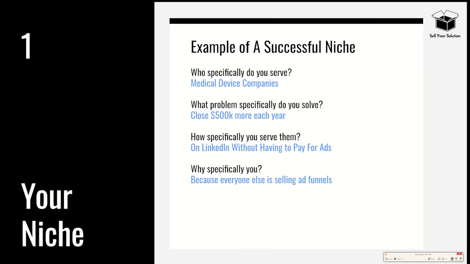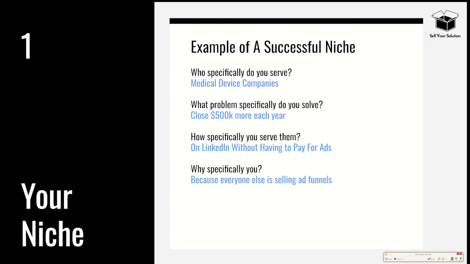And how are you going to do that? You're going to show them how to do that on LinkedIn without having to pay for ads. Now that is a unique approach that's very specific and niched down. It's not just social media, but it's LinkedIn, and it's with a caveat: without having to pay for ads. So that's a really good proposition. And why specifically you? What makes your offer different? Well, everyone else that is selling programs like this or marketing, they're usually pitching ad funnels to companies. And your offer is an alternative that doesn't require ads.